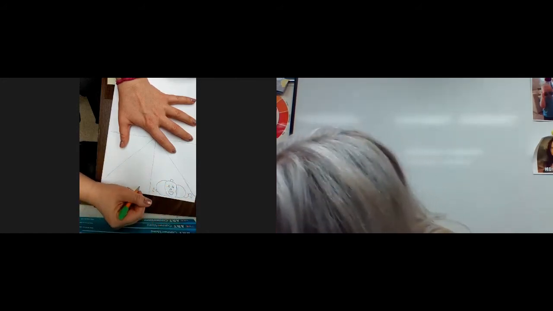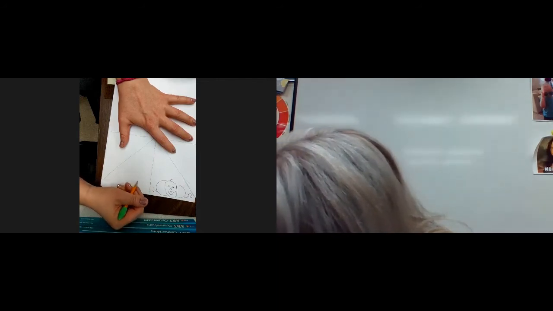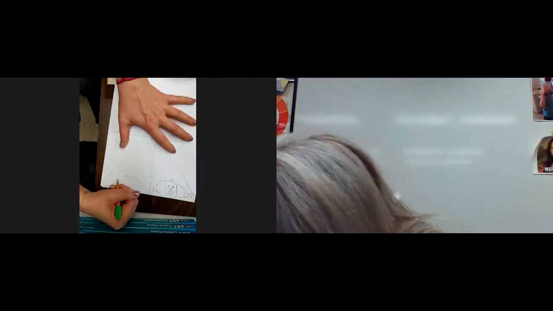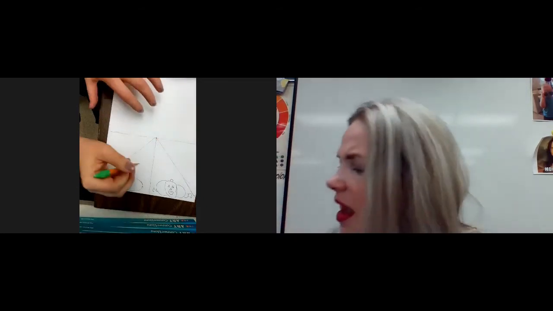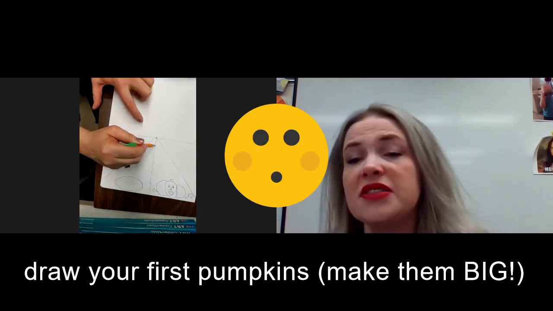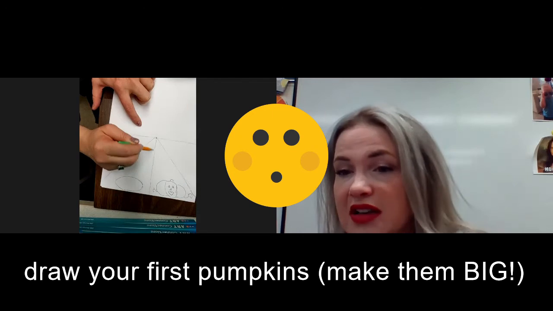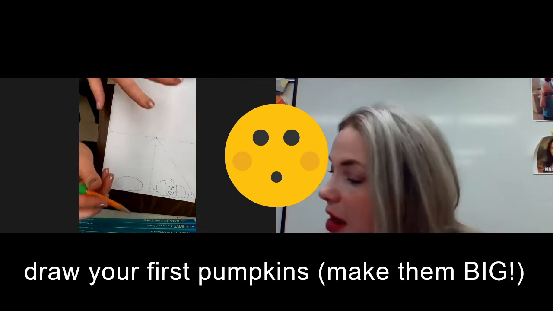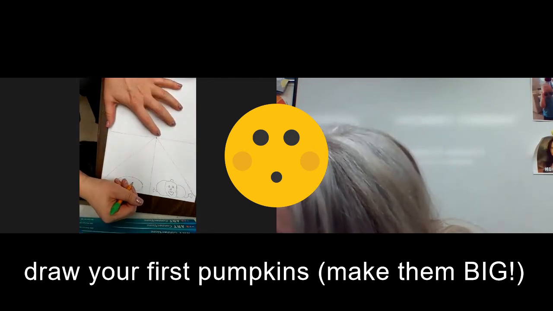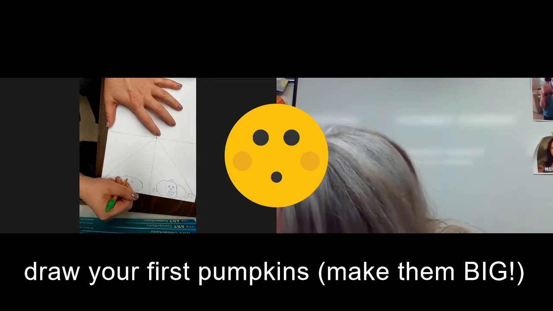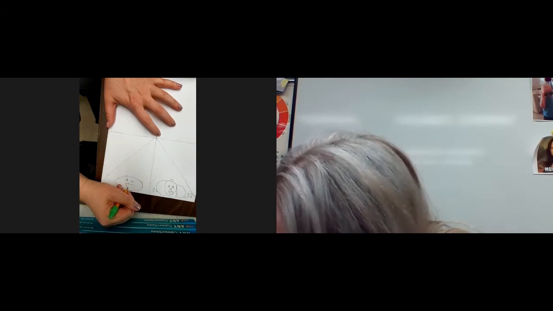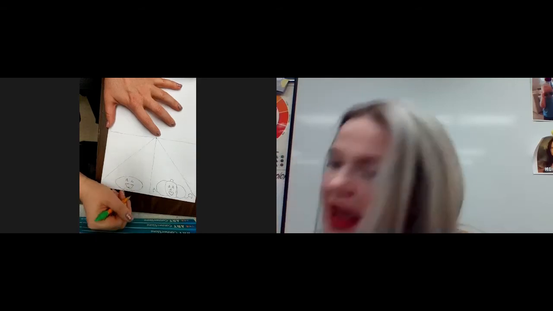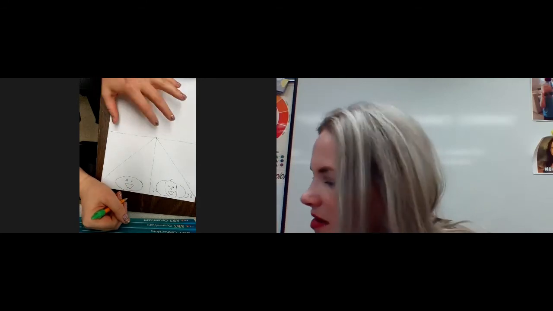Okay, so I'm going to do it again over here. This time I'm just going to draw an oval, which is something you can also do. And your lines do not have to be perfectly straight. As long as you try to make them straight-ish, that works too. Because I know some of you are going to be drawing these on Seesaw. And on Seesaw, you don't really have an option of using a ruler.